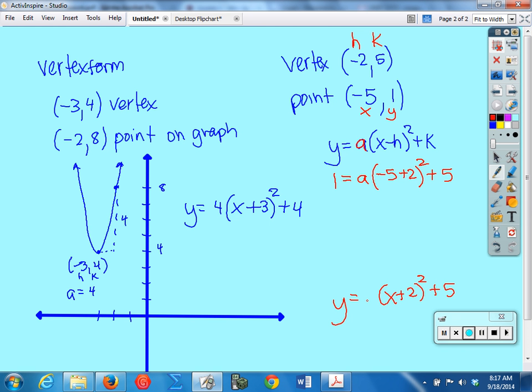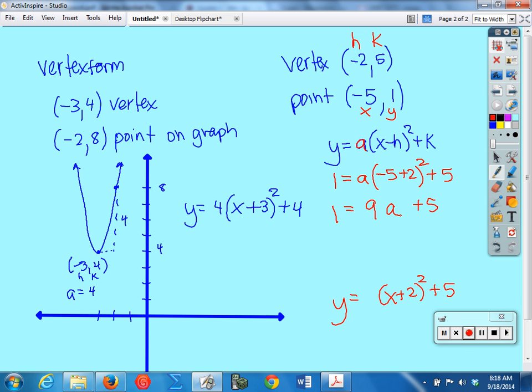So, as you're looking at this, be careful that when you square it, you always get a positive number. So this is going to be 1 equals, what is -3 squared? 9. So I have A, that is 9 plus 5. As you write this down, I probably wouldn't write it like that, because do you ever write A times 9? How do you write down your things? 9A. So maybe instead of writing it that way, you'll be less confused if you just write 9A, because now it's an easy equation to solve.